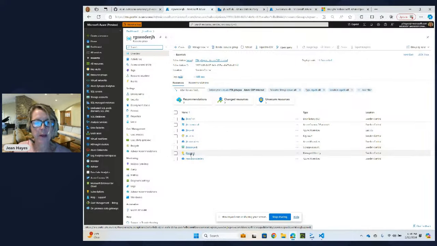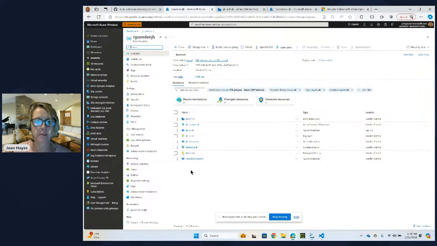We've got the managed identity, and a managed identity is like credentials that you can use for authentication between different services, so we had to give the managed identity access to all the different services here. And then finally, there is the Azure AI services, which is actually for the computer vision.